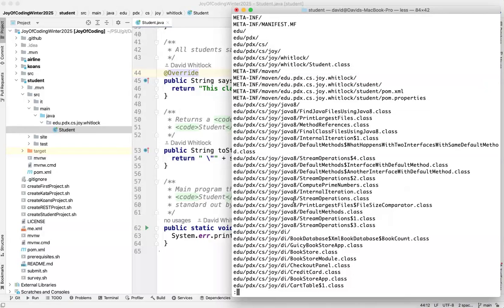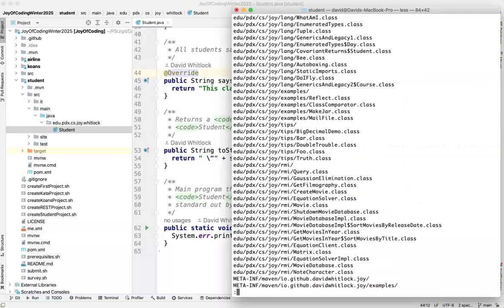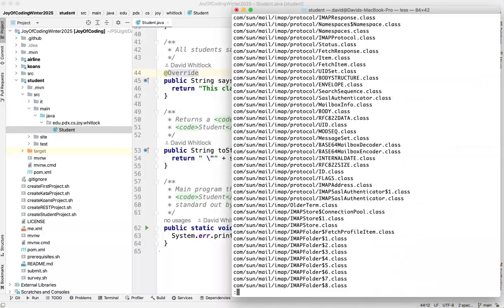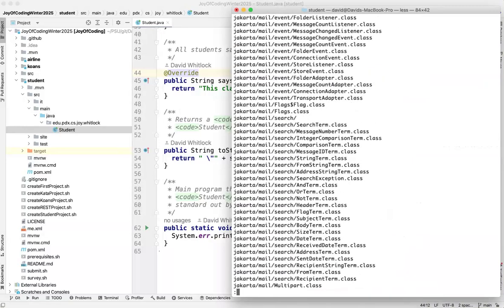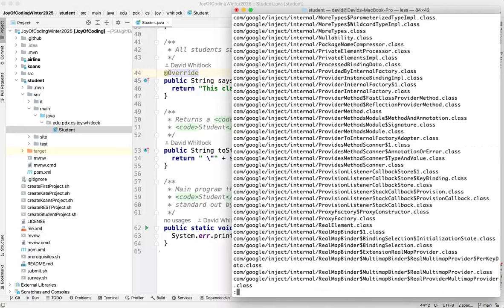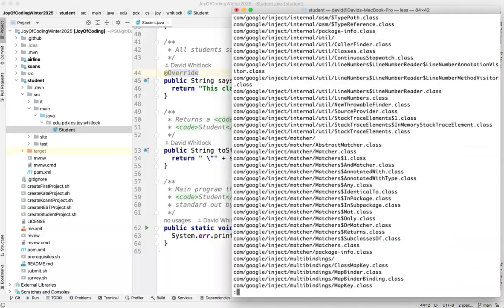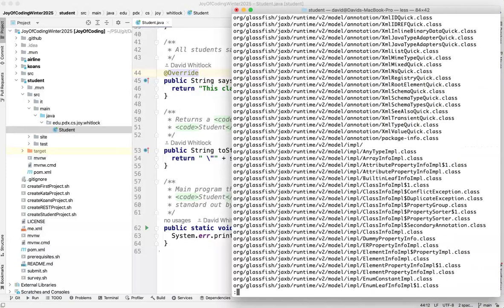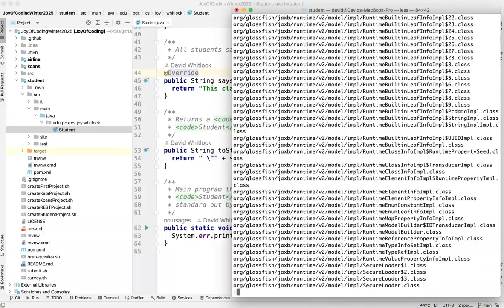So it has my example code. It's a family jar. It's got a lot of stuff, right? So probably this stuff doesn't really need to be here. These are all transitive dependencies. In a real world project, you'd want to be much more careful about this because there's no reason to ship a bunch of code that ultimately isn't used. Wow, there's a lot of stuff in here. That's kind of neat. Okay.